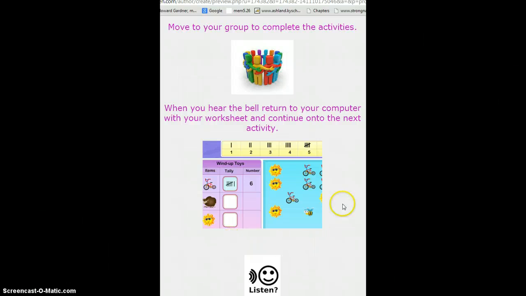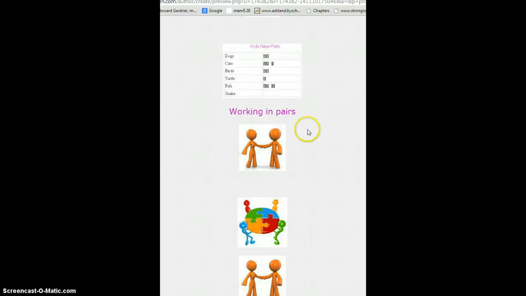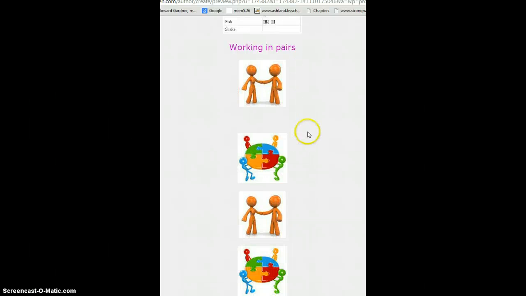We will then have an opportunity to complete an activity online to again help us reinforce the skill of tally graphs. And then we'll go on to working in pairs and doing some work around deciding what you may want to do tally marks on within the class. It'll be a good time for you to start looking at the information that people are collecting from around the room and coming up with your own questions to help you interpret and understand graphs a little bit more.